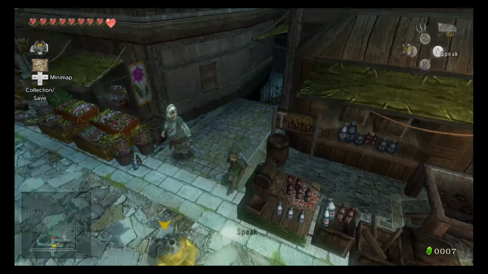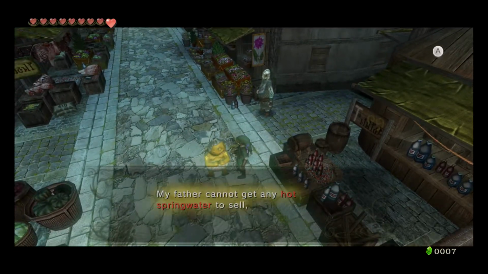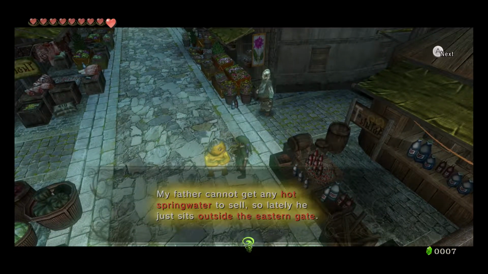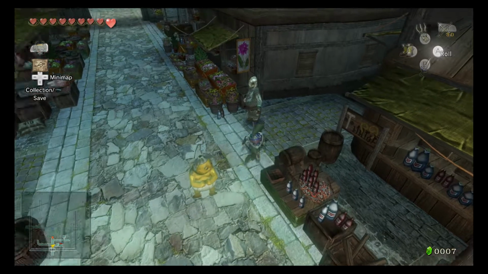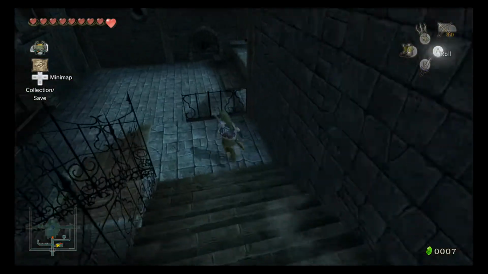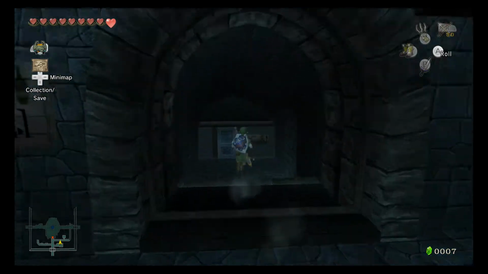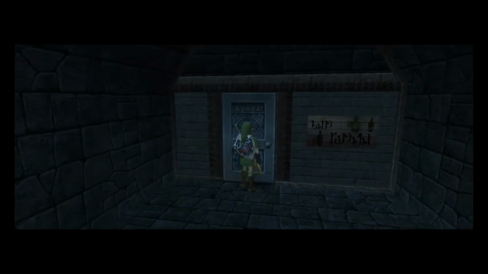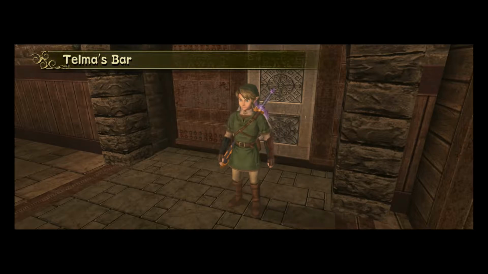And what, this is it, right? Hello there. Actually, what do you have to say? My father cannot get any hot spring water to sell, so lately just sits outside the eastern gate. I talk to him and all he does is sigh. Please do something. That's a side quest with a reward that I'm not willing to take. Yeah, I don't think it's a heart piece or anything for doing that, so he can die. He can suffer from dehydration.